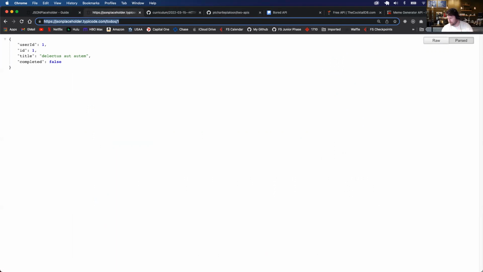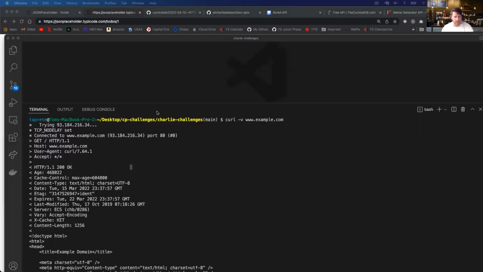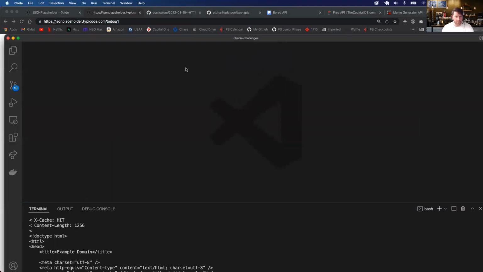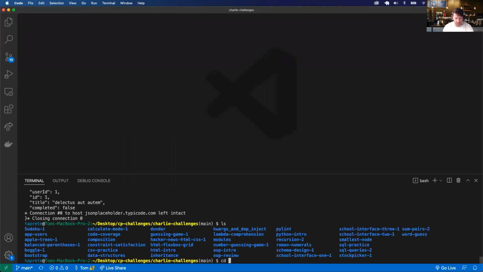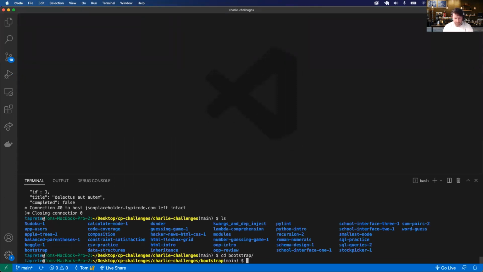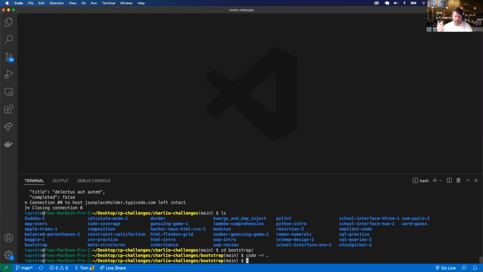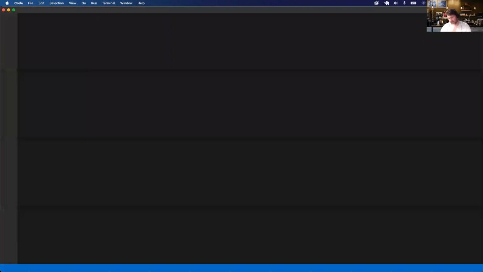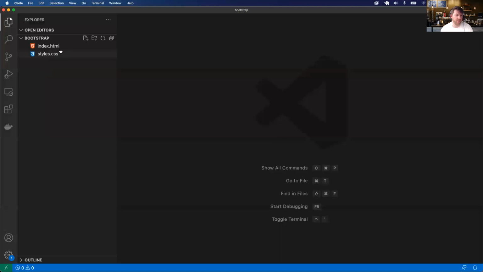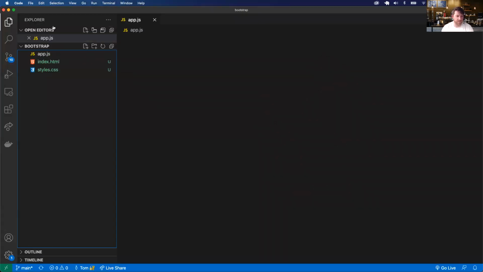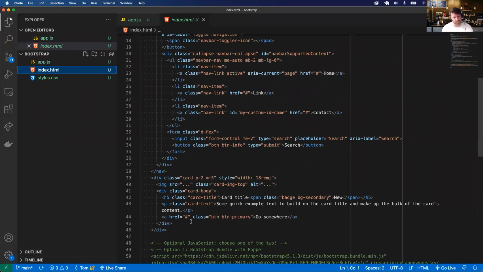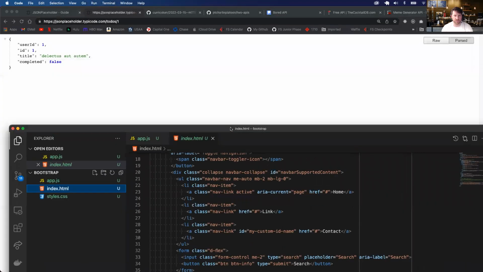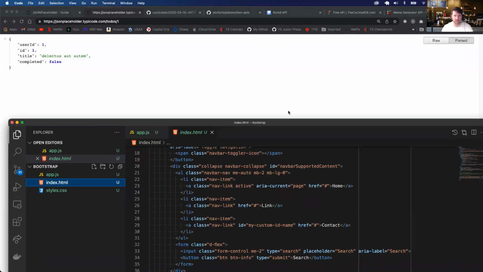We'll use Bootstrap. I'm just going to use JSON placeholder, that should be the easiest. So I'm going to create an app.js file, and I'm just going to create a button.